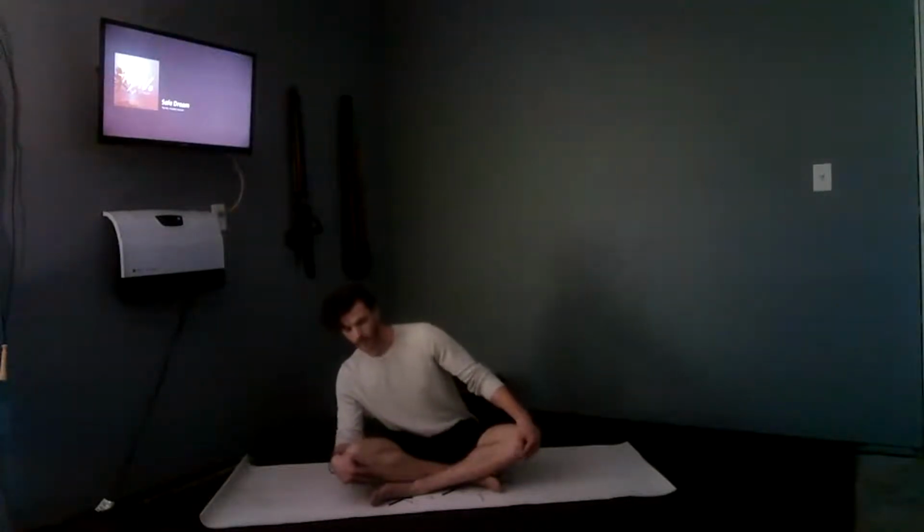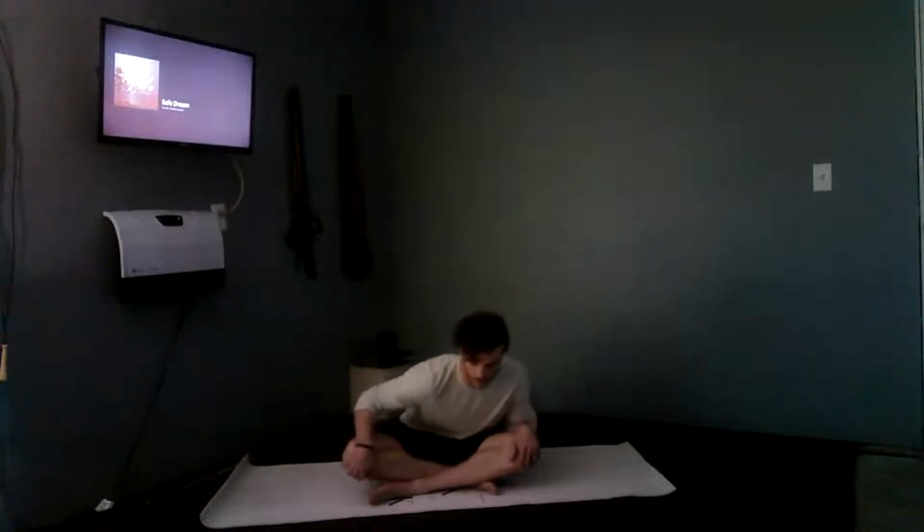Start to lean our chest forward. Once you reach a comfortable point there, we'll start to lean over to the right. Slowly lean backwards. Use the hands to keep you upright. Lean over to the left. And then come back to forward. And we'll just do that a couple times. Just put more movement in our hips, our lower back.